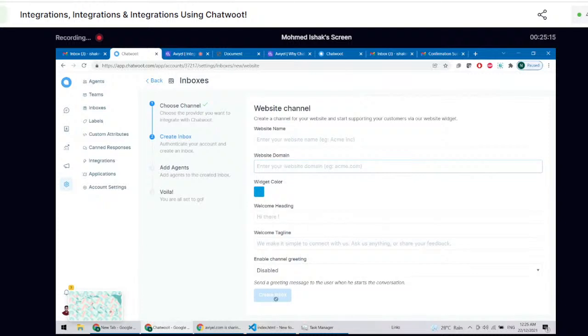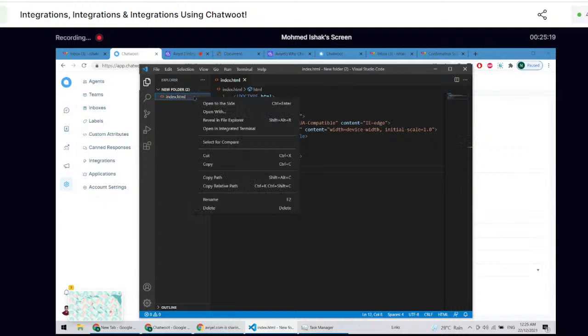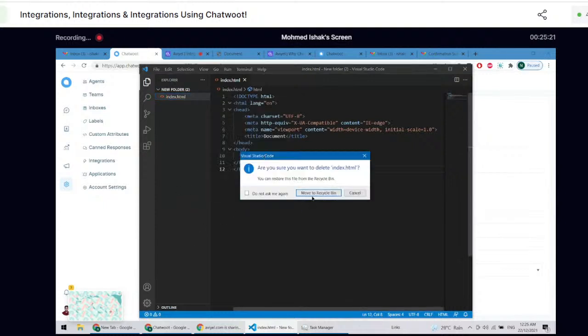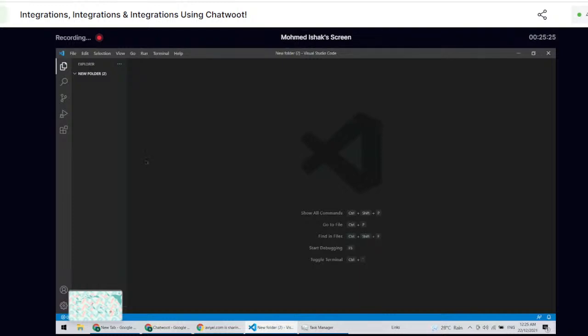But right now, let's do this. Open up a new folder, something. I'm going to delete it. On VS Code, my favorite code editor, I guess it's everyone's favorite, Visual Studio Code, I'm going to create a website. I'm going to start a new file called index.html. It's not going to be complex. It's just going to be one page. It's going to be super easy. It's just an HTML site.